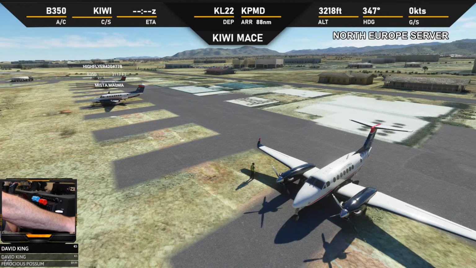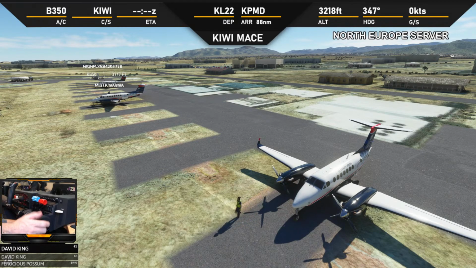Okay, we've got our act together to a certain degree. Boom. Okay, it's still the same distance, 88 nautical miles. This is a lot shorter than what I wanted. Anyway, we can do another one after this, but welcome everybody.